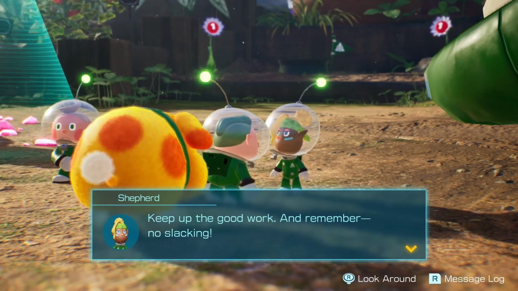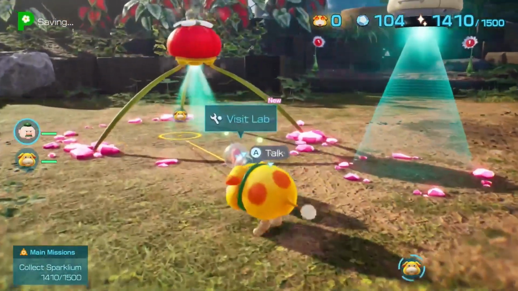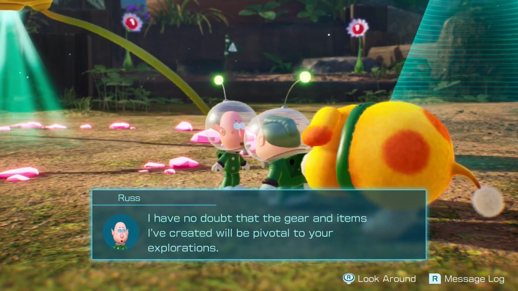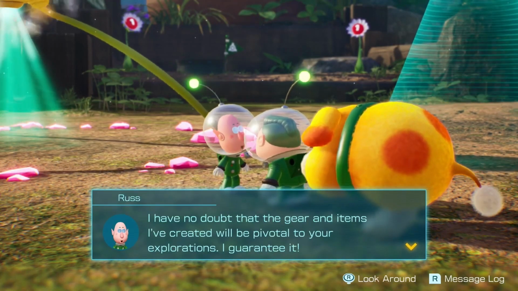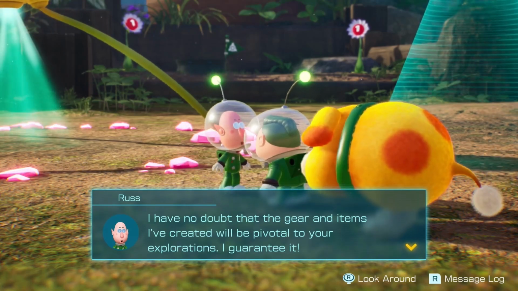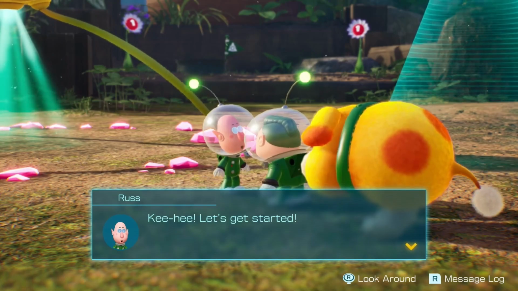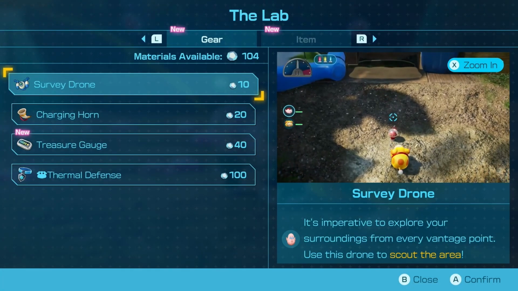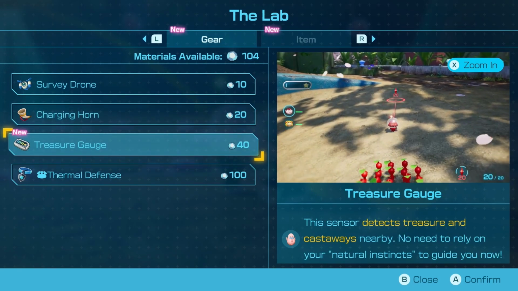Keep up the good work and remember, no slacking. I have no doubt that the gear and item you created will be pivotal to your exploration, I guarantee it. Let's visit the lab. Let's get started. Survey drone, charging horn, treasure gadget.